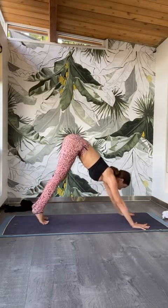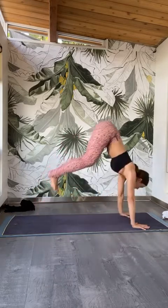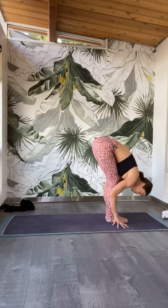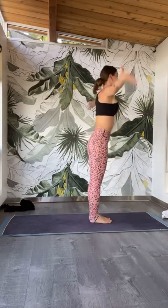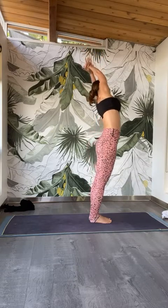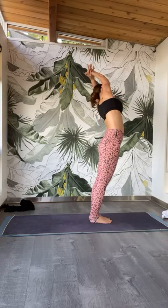Then gaze forward, inhale, exhale, bend your knees, step up to the top of the mat. Inhale, halfway lift, Ardha. Exhale, fold forward. Inhale, reach the arms to the sky, rise up. Find your left wrist and reach all the way to the right. Keep the chin lifted away from the chest.